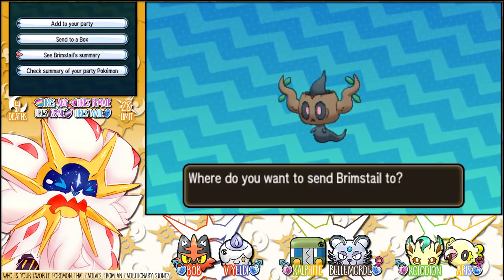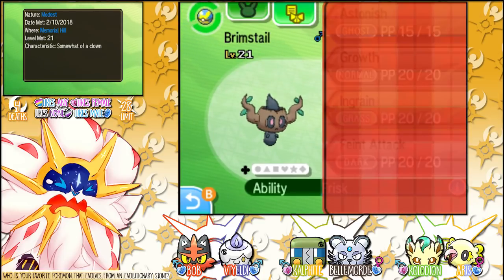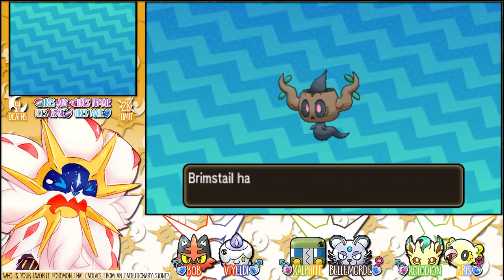So, let's see what Brimstale's nature is going to be. It also has Frisk, unfortunately, and it's got a modest nature, which is just upsetting. But because of that modest nature, that makes this little guy an ace. So that's even more upsetting. We got a really, really bad Phantump. It doesn't have its other ability, which I don't remember what it is, but it's not Frisk, and it's better than Frisk. And, well, it's got the worst nature possible. But who knows? Maybe as an ace, we can make it work one day. So, let's go ahead and send Brimstale to the box.